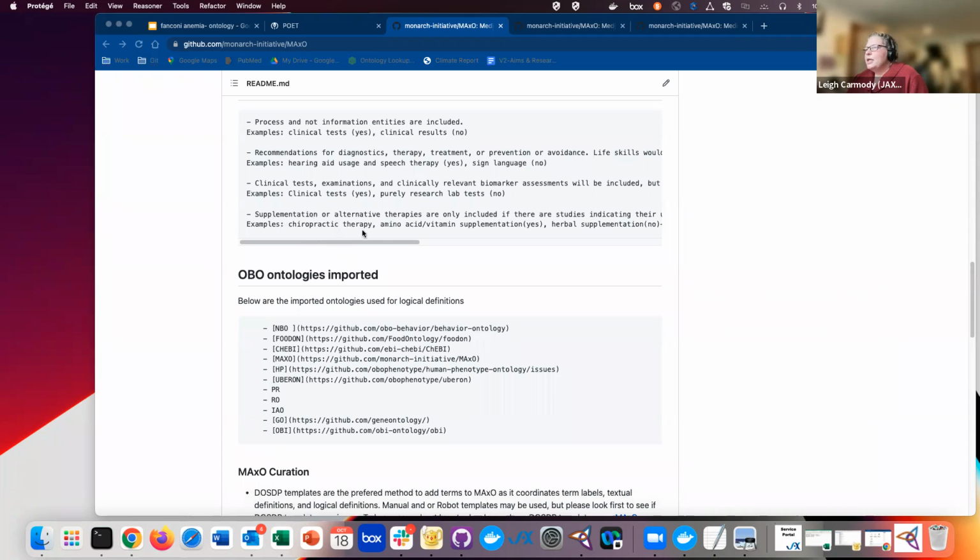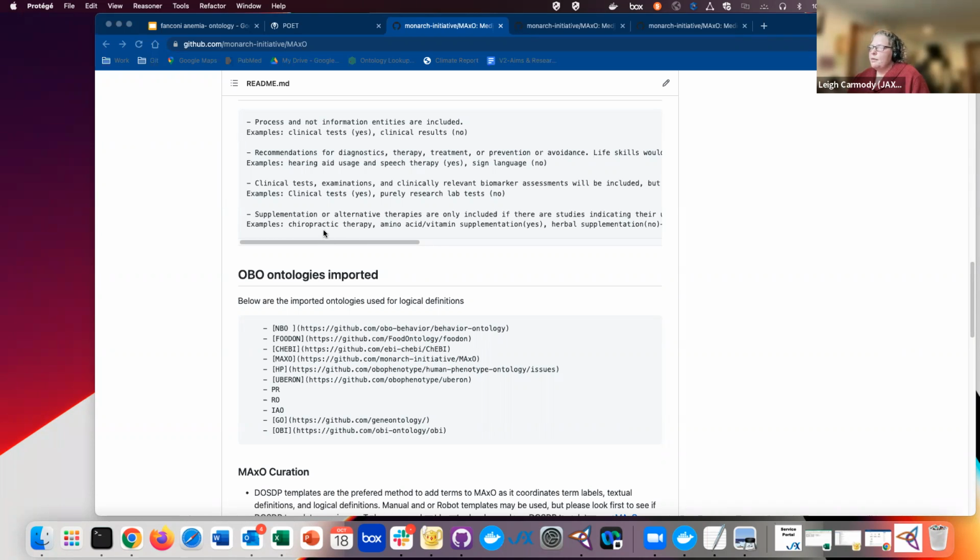Supplementation and alternative therapies are again a case-by-case basis. Supplementation, obviously, of amino acids or vitamins, yes, of course, we'll add them. In many rare diseases, there are deficiencies in vitamin processing, synthesis, etc. So it is required, or sometimes it's critical that you avoid a particular vitamin supplementation.